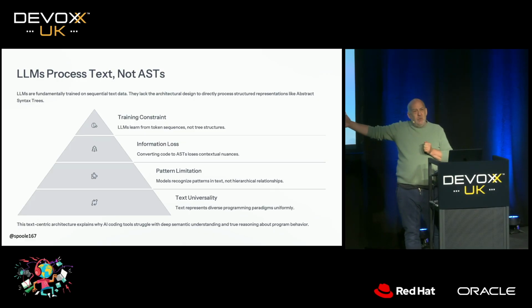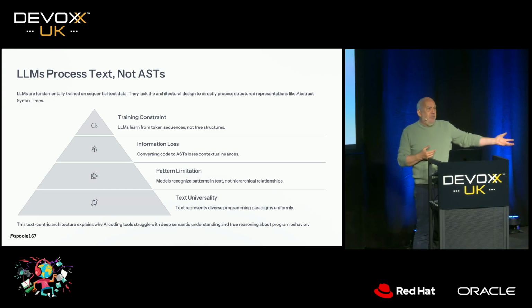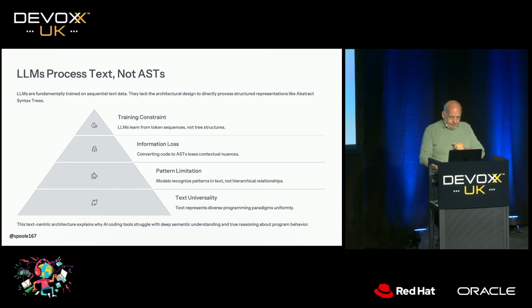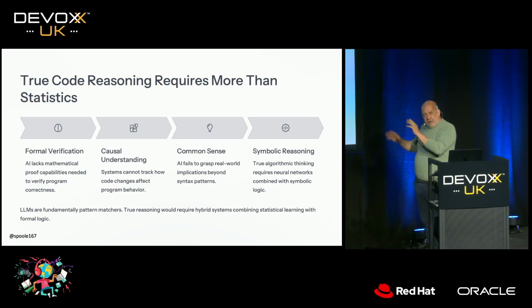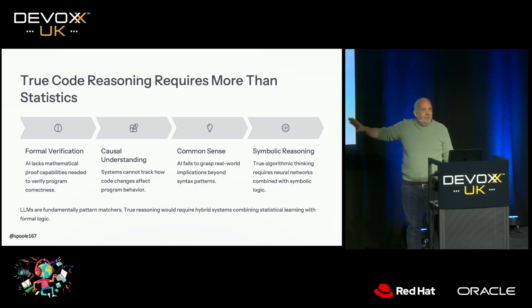So some people say, why don't we just do that? If you're building your own one of these things, you could create a RAG, and you could say, I'm going to parse this code, and I'll get a Java AST parser, and I'll put it into my RAG, and hey, suddenly this thing is going to be smart. And it's like, nope, that's not how it works. If you want an AI that's going to be what we really want, which is to reason about code, we have a lot more building blocks to put in there. So it's a long way to go.